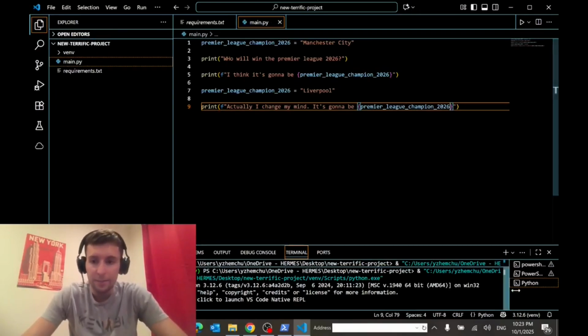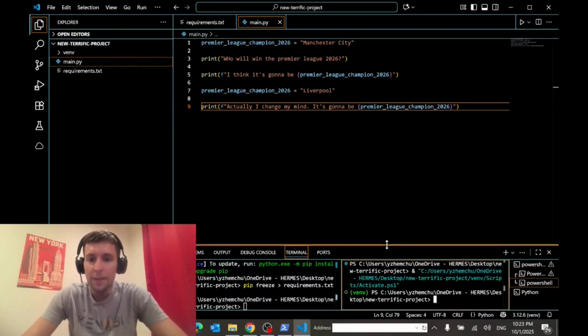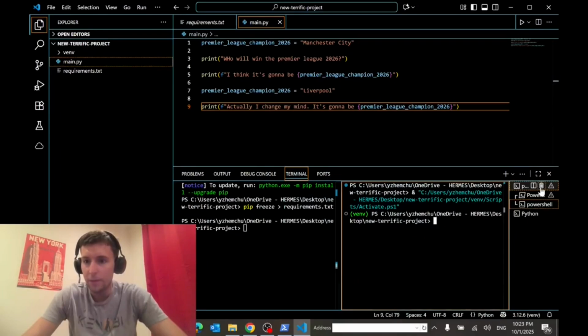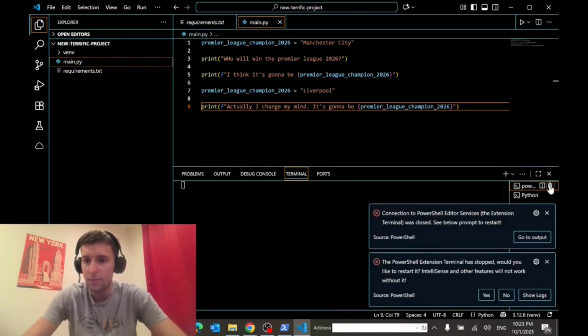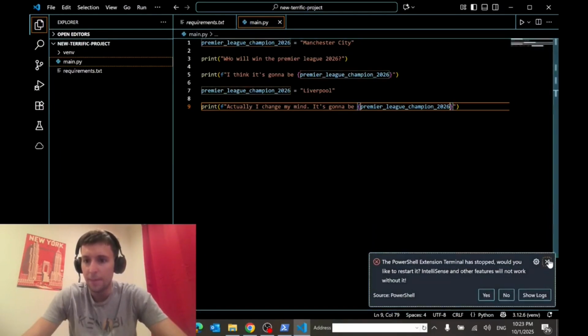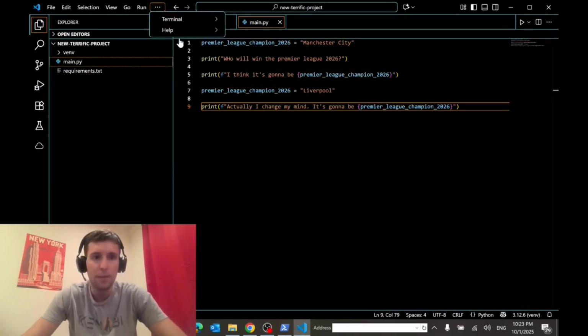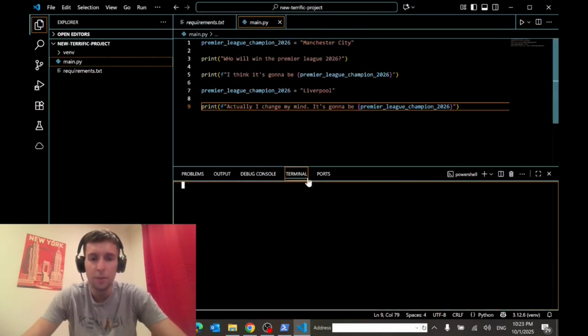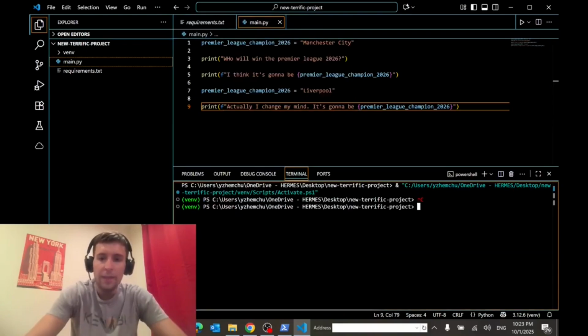Now we can run it. Okay, something weird with my terminal. I will close it all. Okay, that's better. And we'll reopen it. Terminal, new terminal. And then I can run the script. I type python main.py.